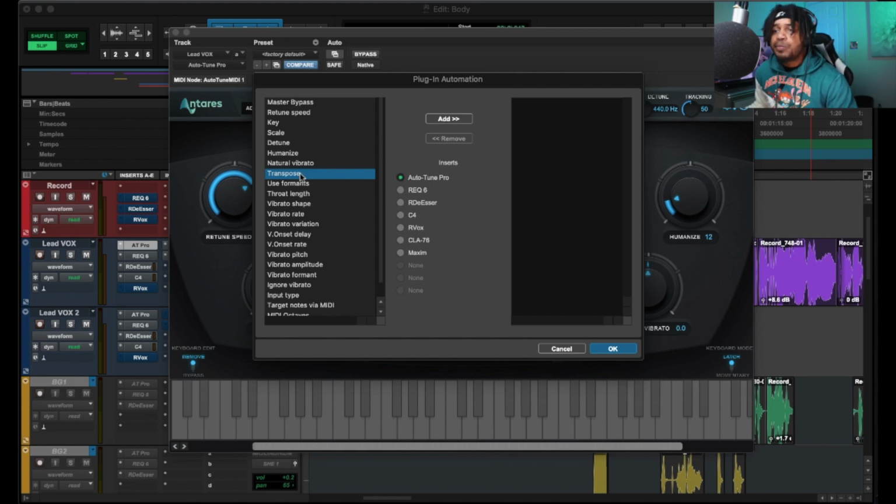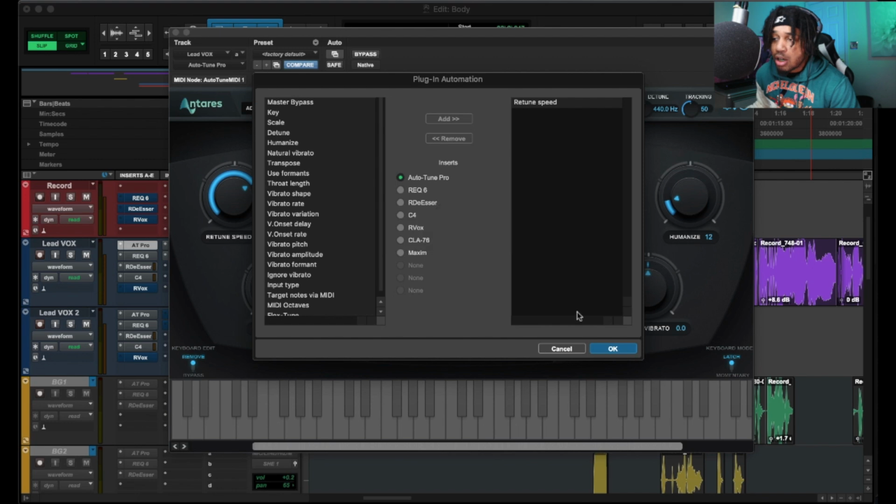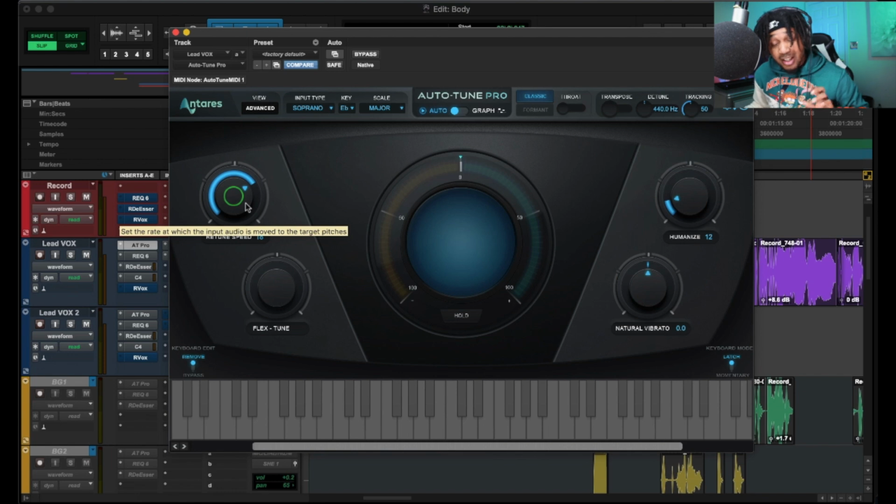Very simple, right? So for this video's sake, let's say I want to control the retune speed for this artist. So I hit OK, and now I have the green circle up. Another way you can do this in Pro Tools is you just hold down Command, Option, Control, and guess what? It gives you this option right here where we can disable it, and I can do it again and enable it, just like that. Again, that is Command, Option, and Control at the same time, and then you click.